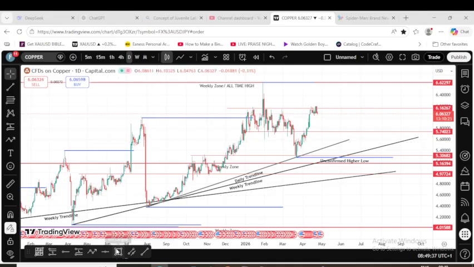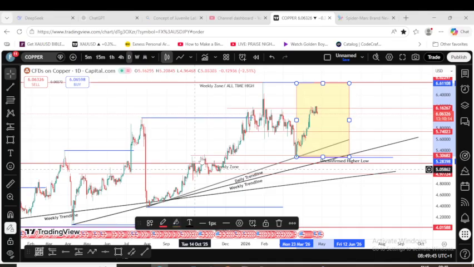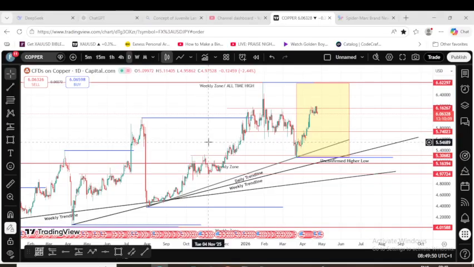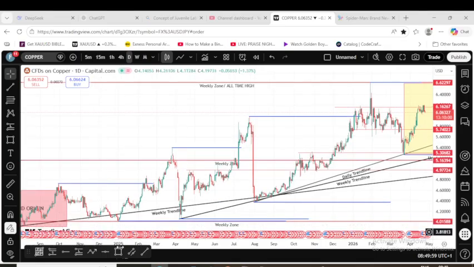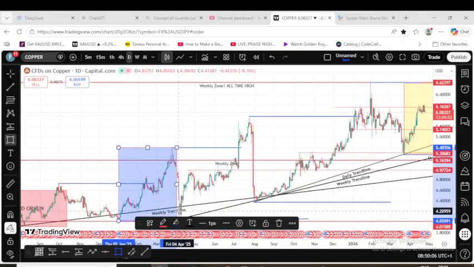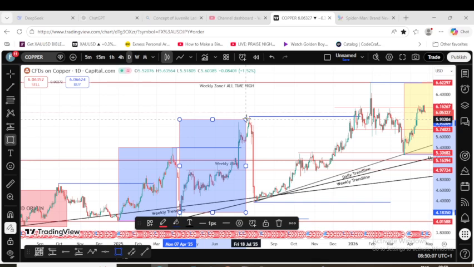So just some introduction. This is the current price move. Let's make it yellow to represent neutral. Price is currently in what I believe is a transition from a correctional phase to an impulsive phase on the daily. So in order for us to better understand this, we want to look at how price has acted all the previous times that it has transitioned from a correctional phase to an impulsive phase. Let's make this blue to represent a bullish move. Blue and blue.